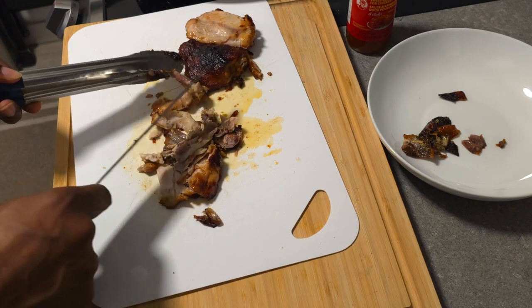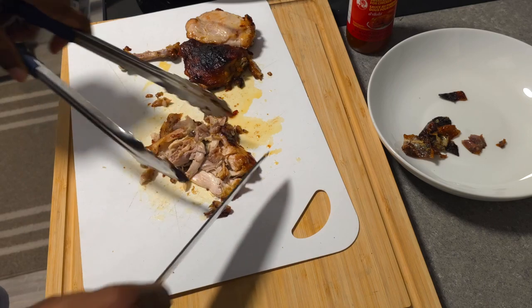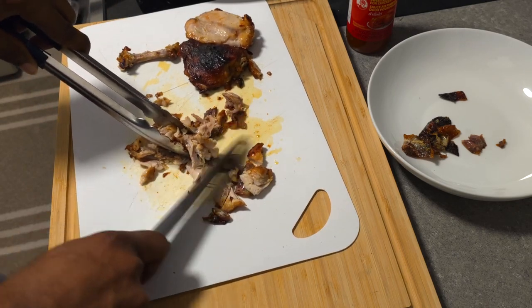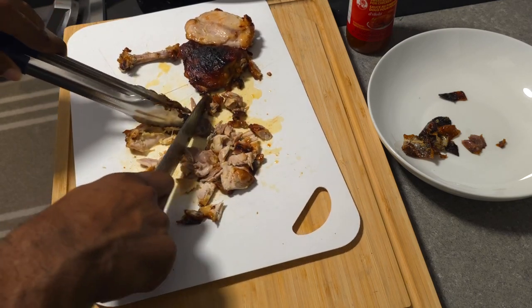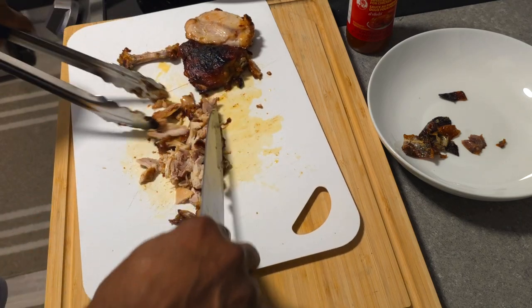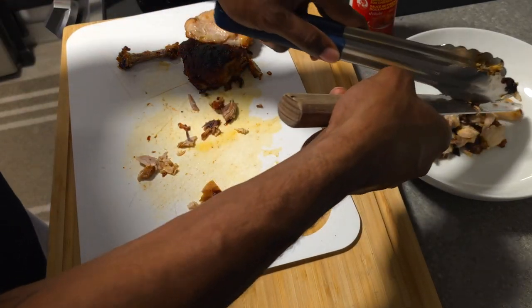You want to cook this for like 20-30 minutes or so. Keep an eye on it because the sweet chili sauce has some sugar content in it that likes to burn, so if you do not pay attention to it, it will burn on you. So 20-30 minutes and keep an eye.